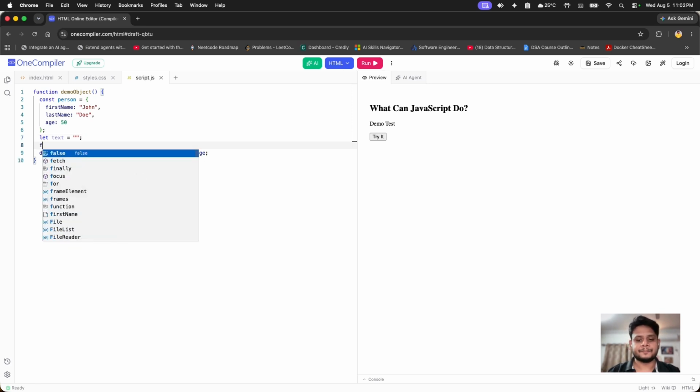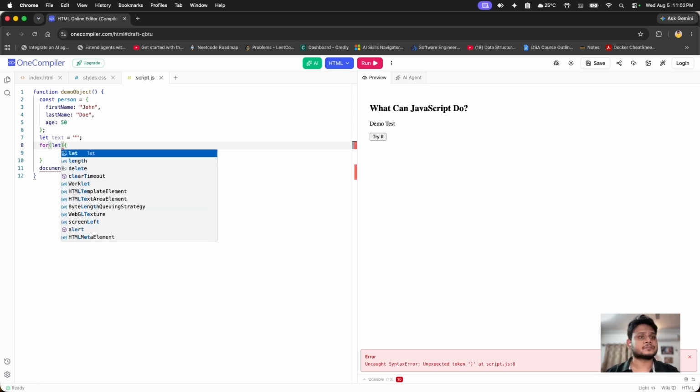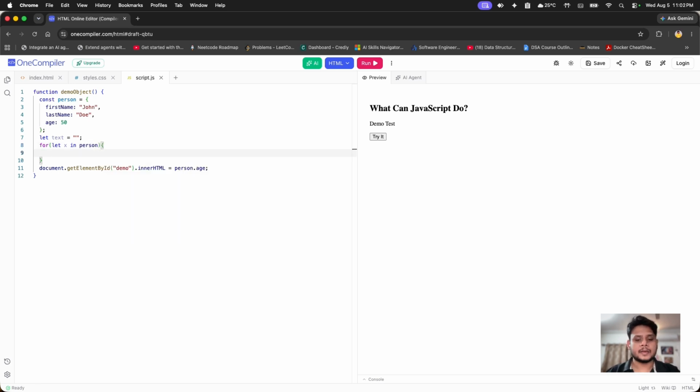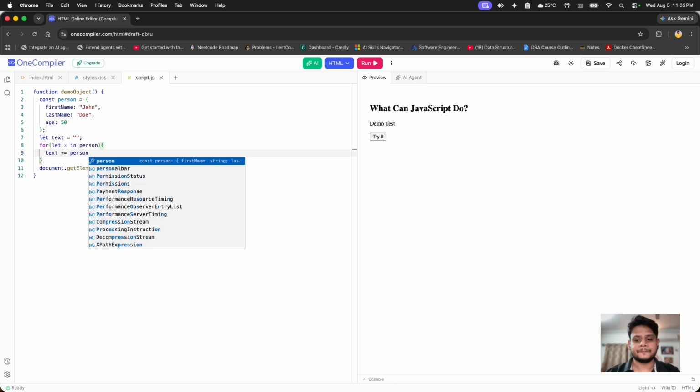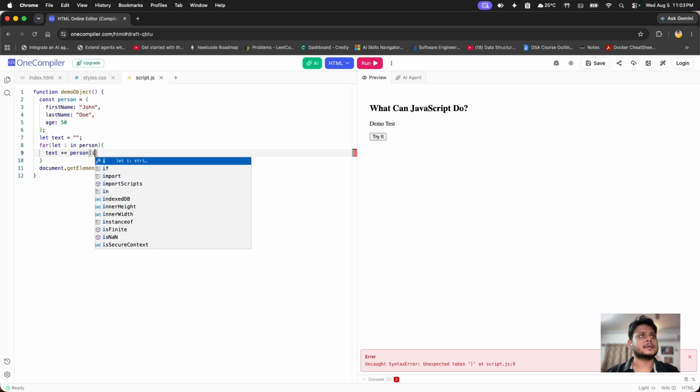Then the for loop: for (let x in person), and text += person[x]. Or we can do one thing, i in person[i].